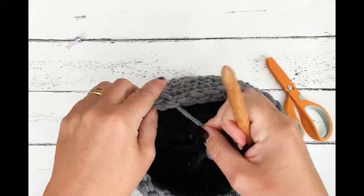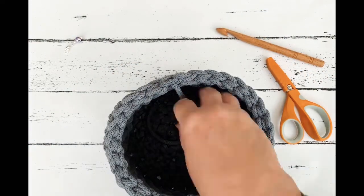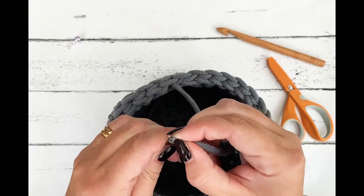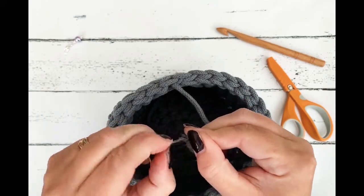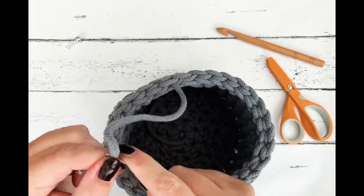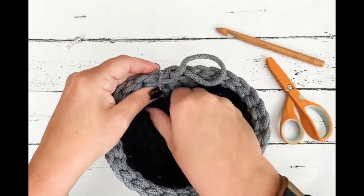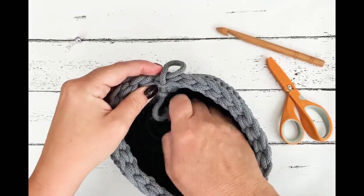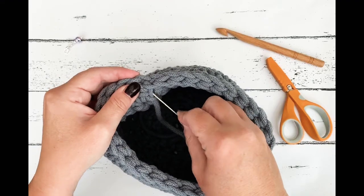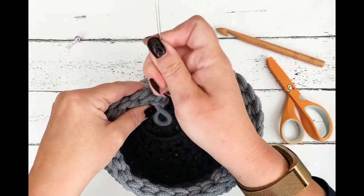I'm just going to pull it through that stitch, and then what you can do, okay, is with a wool needle just pull that through like that, and then just simply go through a few of the stitches, pull that, turn it back on itself, just to secure the end.